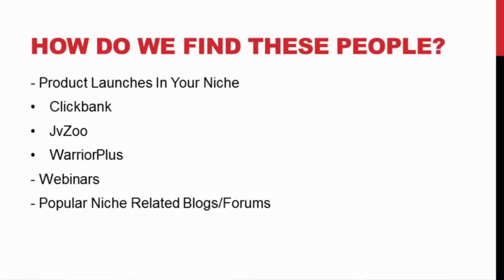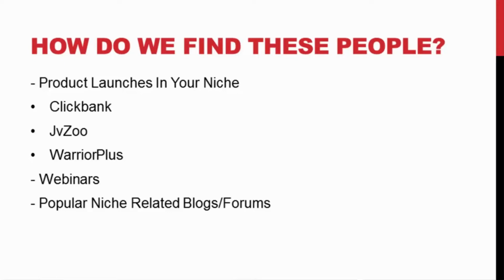So how do we even find people that have a huge email list in our niche? Well, there's multiple ways. Product launches: every niche has people launching information products and things like that. So you can head over to clickbank.com or JVZoo or Warrior Plus or any kind of affiliate network and search for all the different products they offer. Especially ClickBank, they have products in every single niche, so you can head over there and find all these people in your niche that have successful products. Contact these people and see what it would take for them to send out your email.